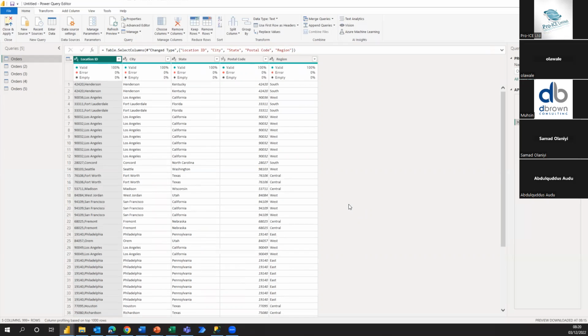We removed every other column, so we should have just 5 columns on this table now.